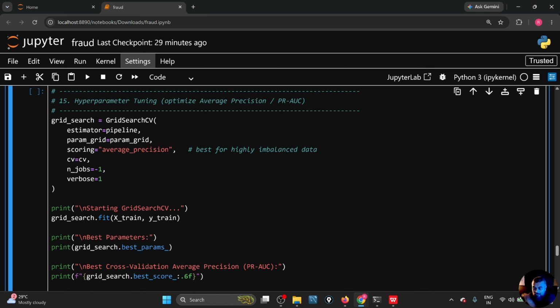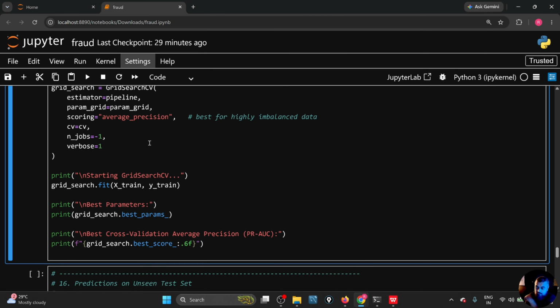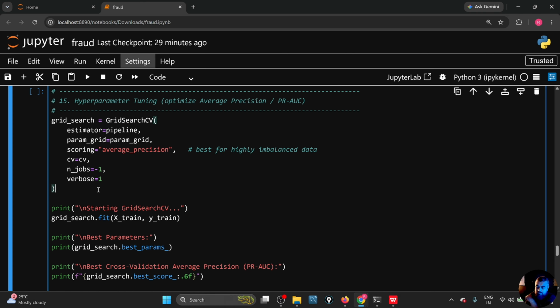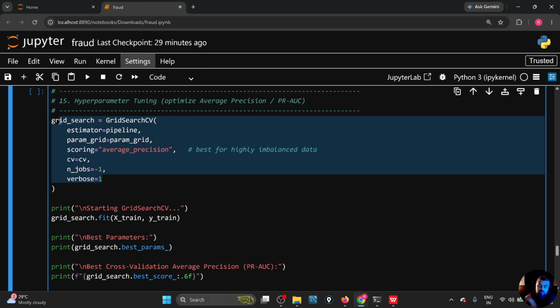optimizing for just accuracy. You can see here we are creating that. We are not just checking the accuracy of the model, because instead of optimizing for accuracy, we are optimizing average precision, also known as PRAUC. Okay, remember this, again an interview question. But why are we doing this? Why? This is again a question, right? Somebody can ask you why you did that. Because PRAUC performs much better on highly imbalanced data sets like fraud detection.